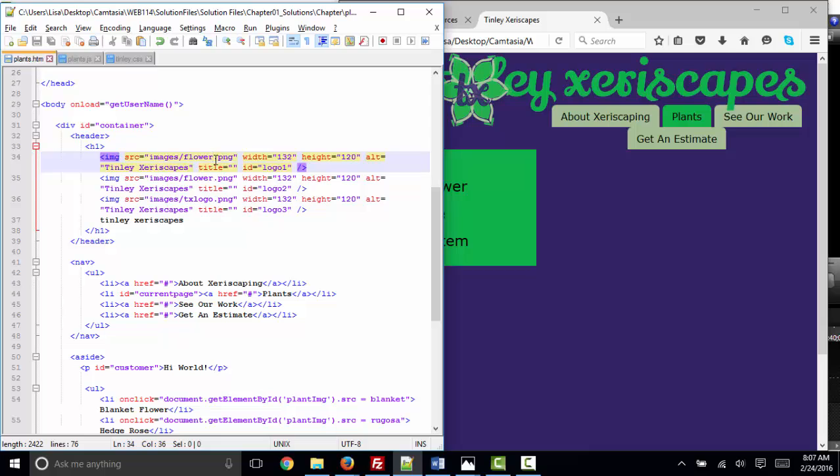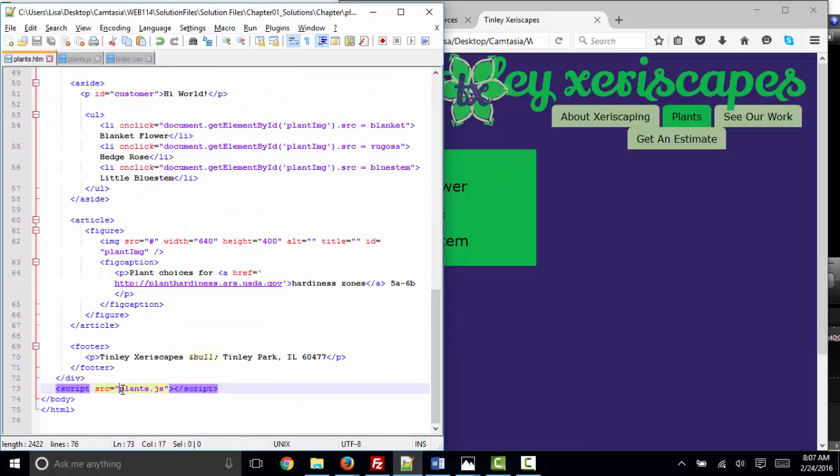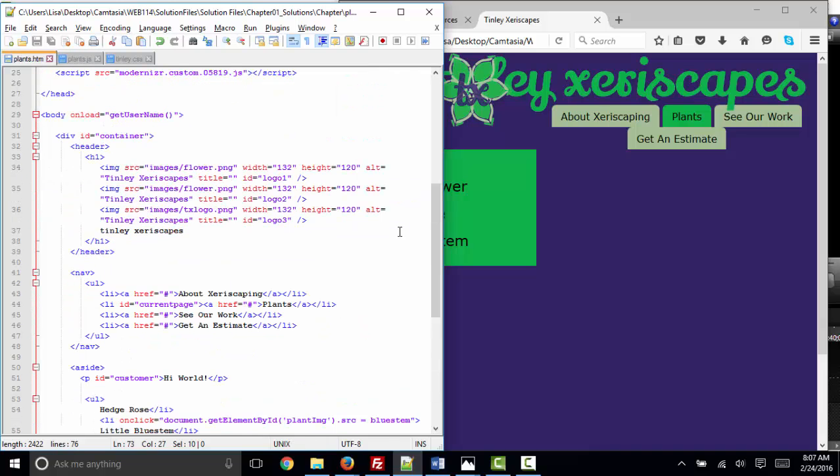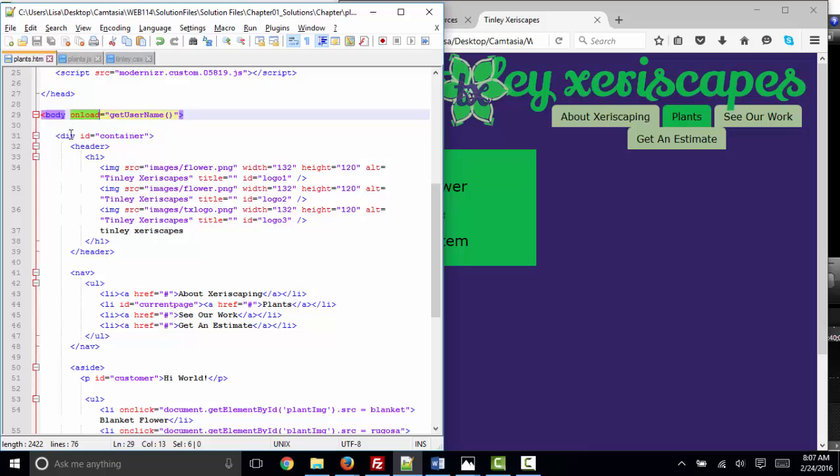But the interesting thing that I want you to notice about this, it's very subtle but very interesting, is I'm invoking that function name before I am reading that JavaScript file. And that's because for functions that are in my external file, when the browser hits that line, it runs the rest of the page and then it returns to that function name.